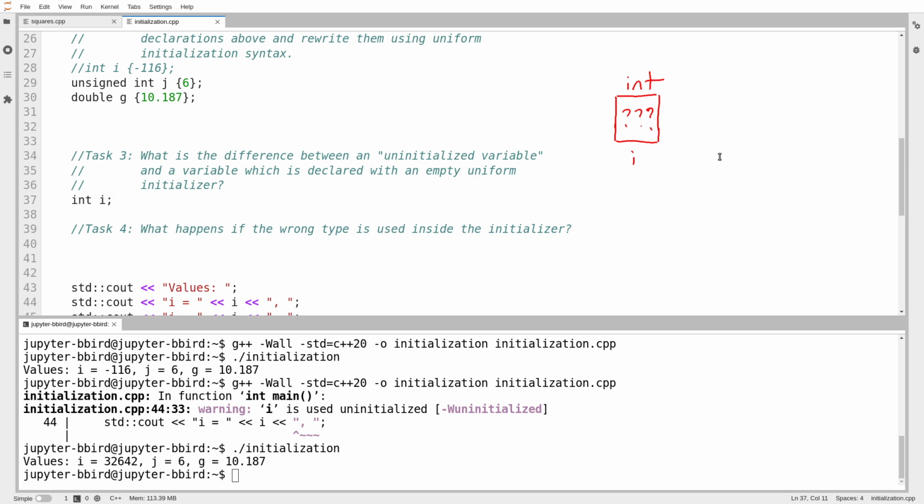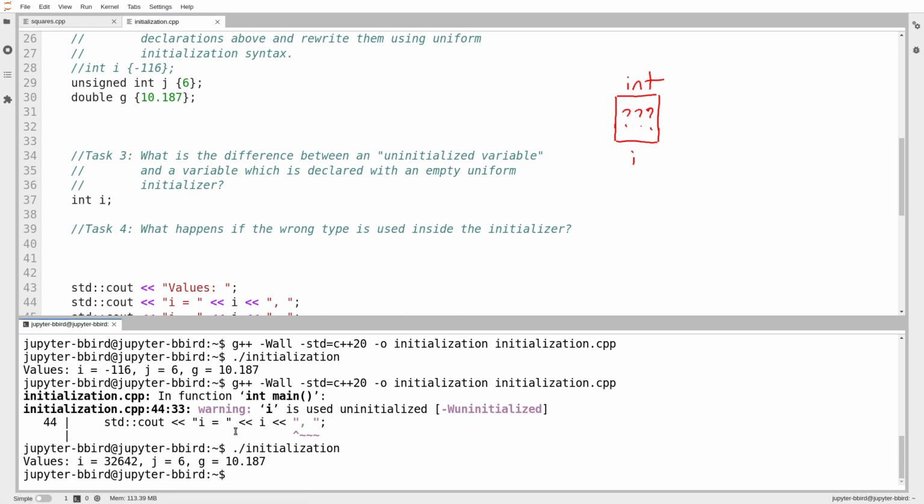Now, it turns out that really, especially on machines like the Jupyter Hub virtual machine I'm using here, it's actually surprisingly common for the junk that got left behind to just be the number 0, which of course gives you a false sense of security because you think that whenever you declare a variable without giving it a value, it defaults to 0. As we can see, that is not the case.